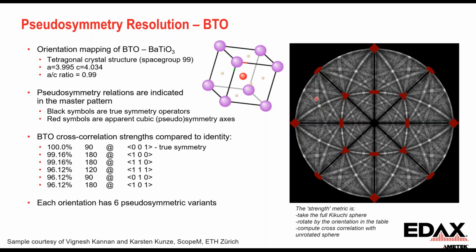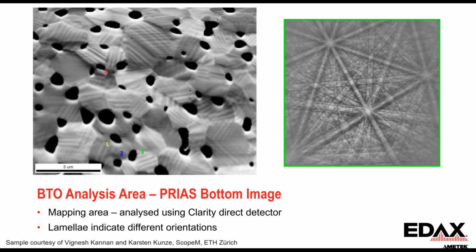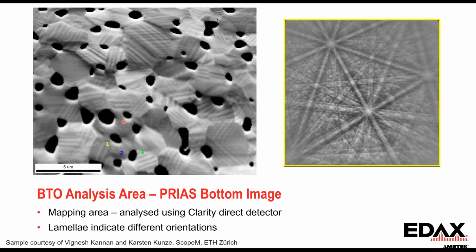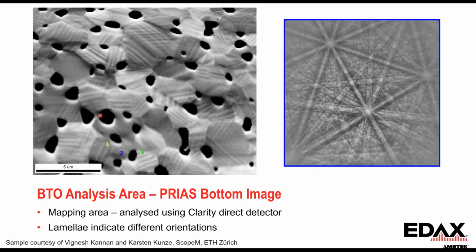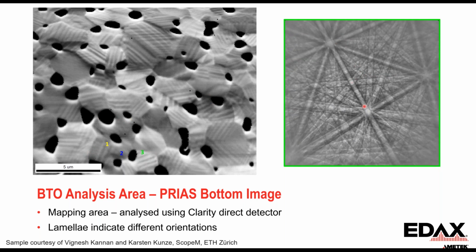So this is the microstructure from a sample from ETH Zurich. If we look at it with the Prius image, Prius again is using the EBSD detector as an imaging detector, we see it provides us some nice contrast. So we see some porosity, but we also see this lamella structure present within some of the grains. So pulling 3 different discrete patterns out, we can see the 3 different orientations that are present in the lamella. And with the Clarity pattern sort of on a cycle there, you can see that these just represent small shifts in the pattern. So we can visually see these shifts. And so can we accurately map it?